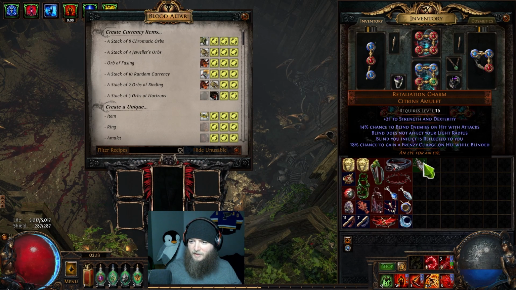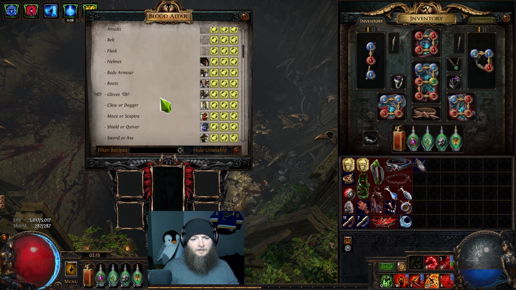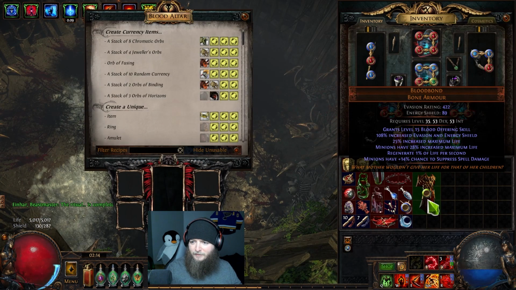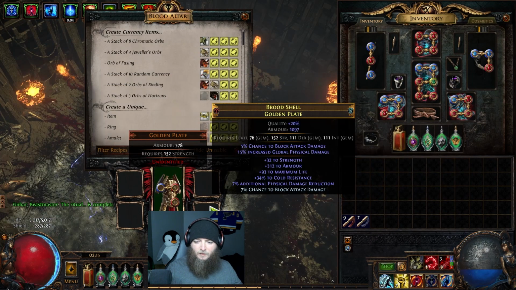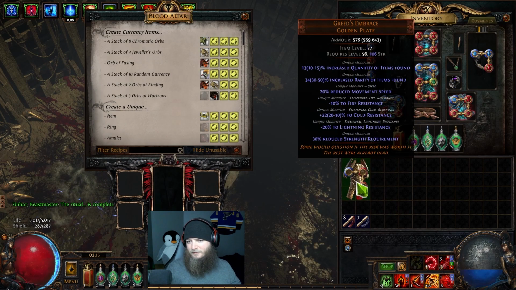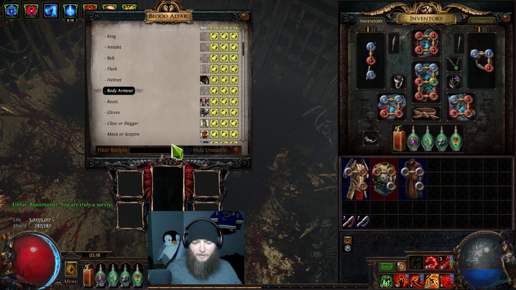I don't know what this one's called either. Retaliation Charm, Chance to Blind. Blind does not affect light radius. Blind you inflict is reflected to you. Frenzy charge on hit while blinded. Okay, that's all of those. Then what? Go for the body armors. Blood Bond, Restless Ward, Zondithus Cassock, Greed's Embrace. Good? No. Bramblejack, Lightbane Raiment, and no more body armors.